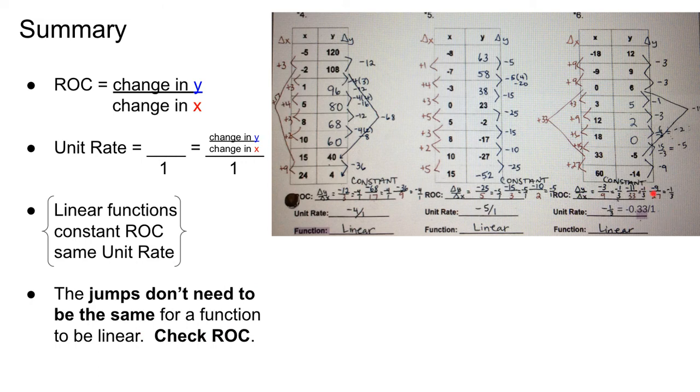And lastly, you can have a decimal or fraction within your fraction for the unit rate. Unit rate means it has to be something over 1. So this reduced to a really nice fraction of negative 1 over 3, which is fine to think of it that way, but the actual unit rate is something over 1. That's why it is negative 0.33 over 1, or you could have that negative 1/3 over 1 just to make it a unit rate.